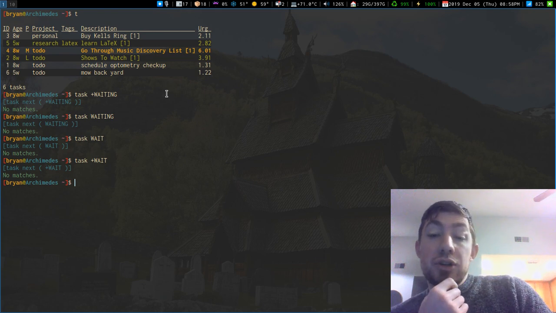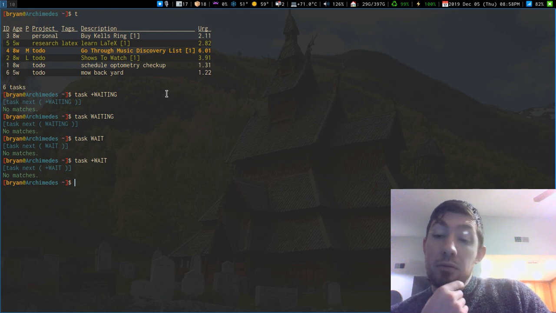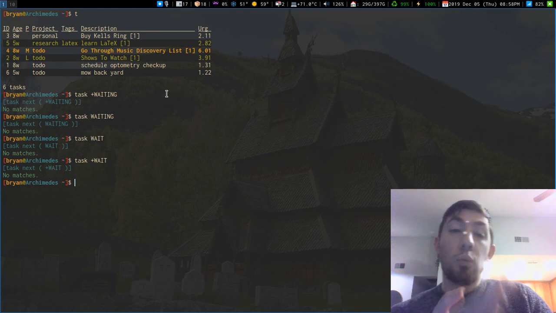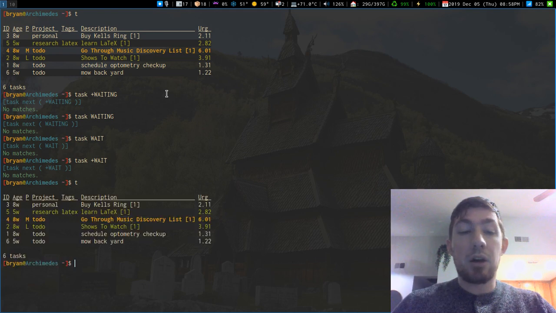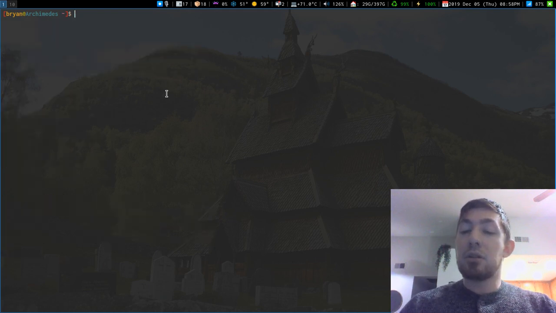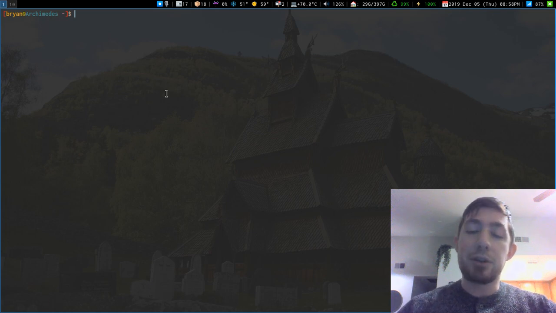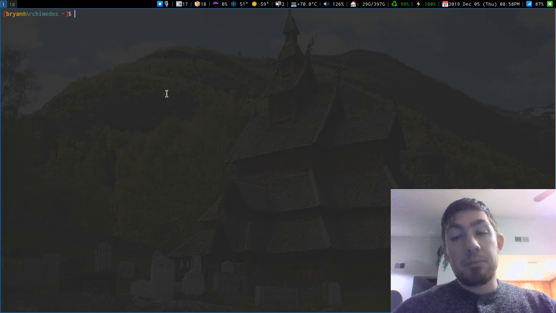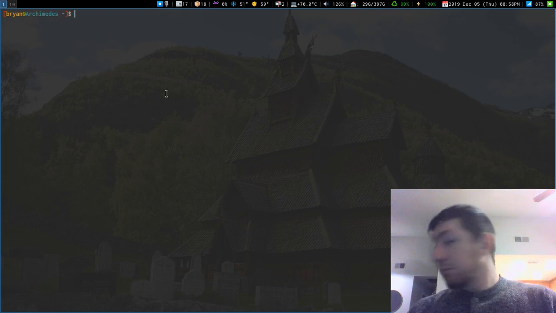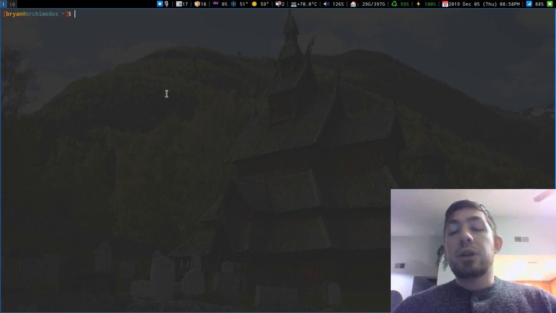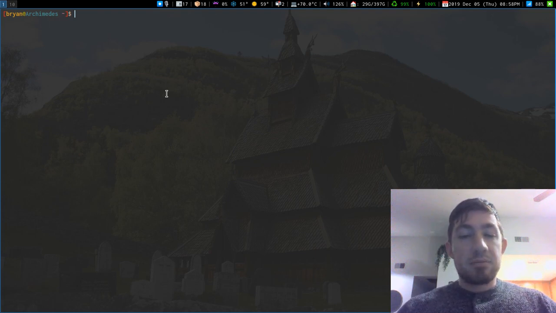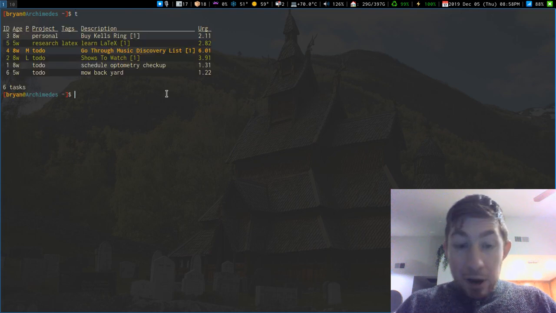You can make tasks wait, so that they don't even appear when I call task. It won't even show them because they're currently on hold. They're postponed for a later date. So you can actually postpone tasks. There's just so much. Task edit 6.